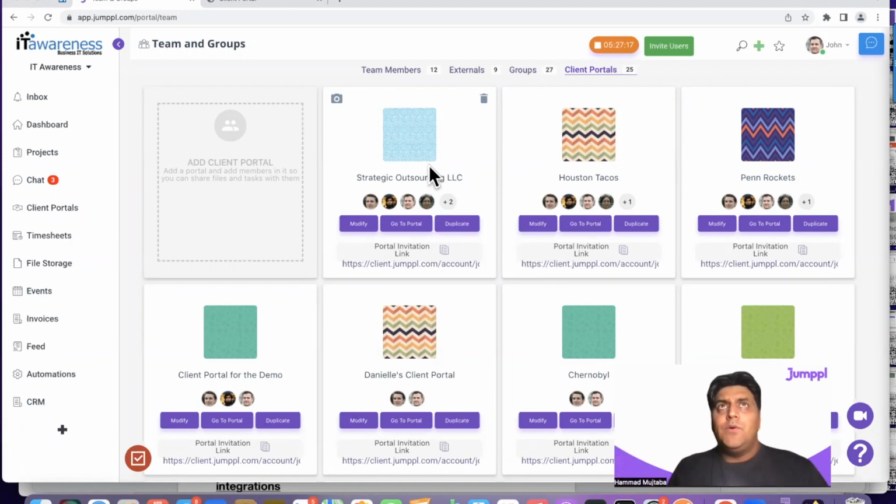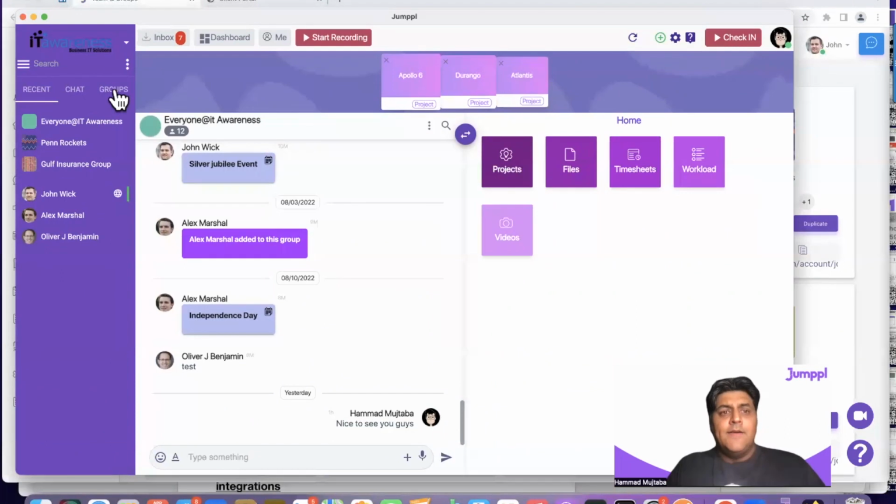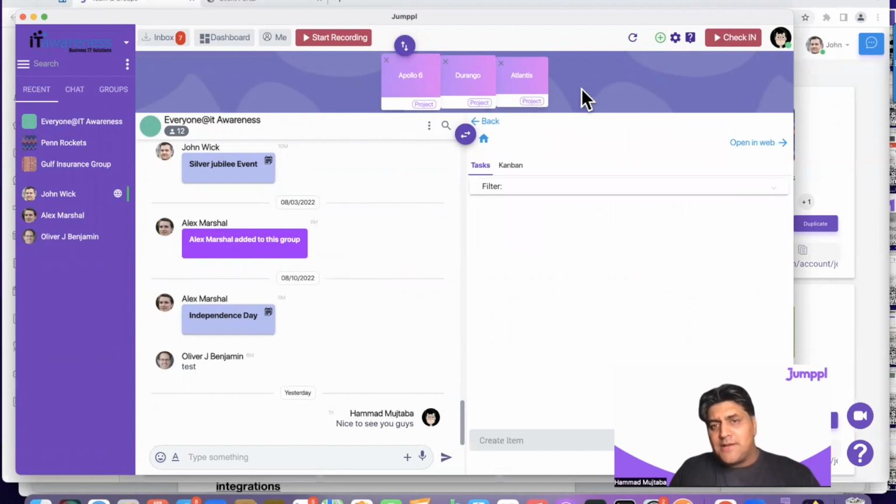The interfaces are different for each platform. That's why we wanted to create a totally different desktop app, with an interface suited for chat and really quick stuff. For example, I have tagged this project over here, and I can quickly jump to that project by simply clicking here.